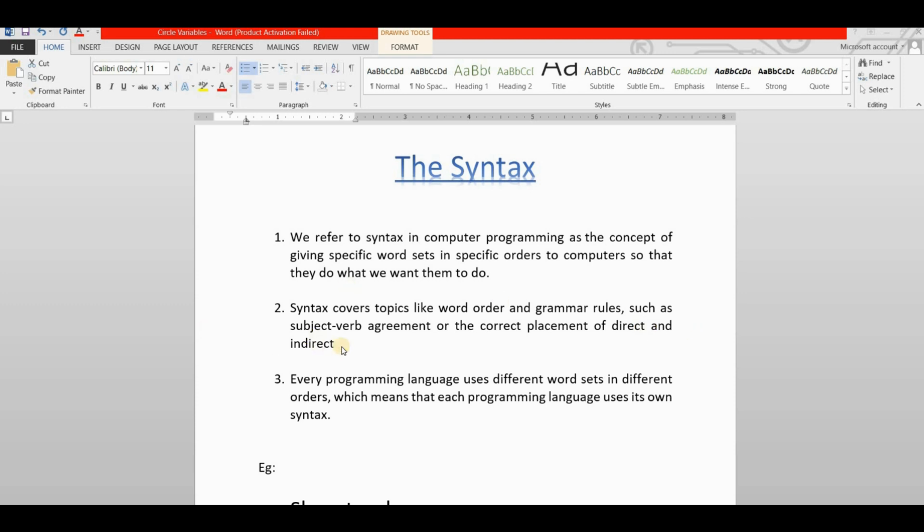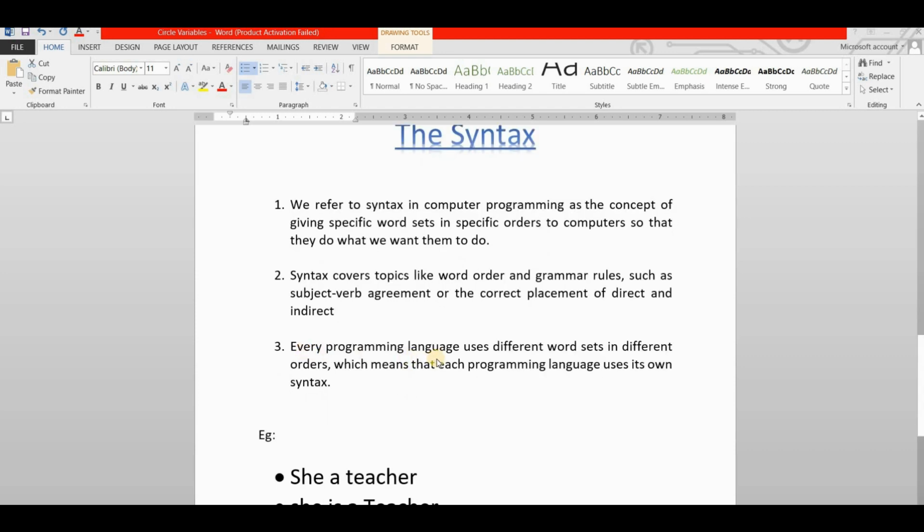As children, you know how grammar is placed in a correct order. Every programming language uses different word sets. Yes, that is very important because Pascal has a different set of words, and we are to adhere to that order, which means that each programming language uses its own syntax.